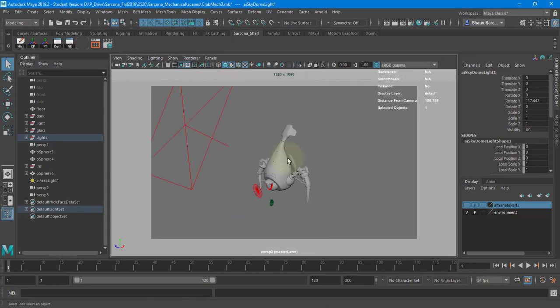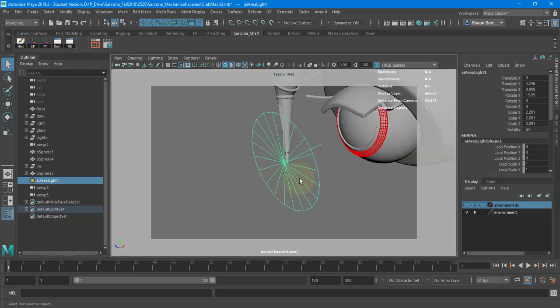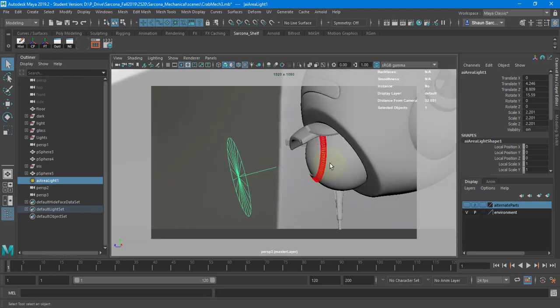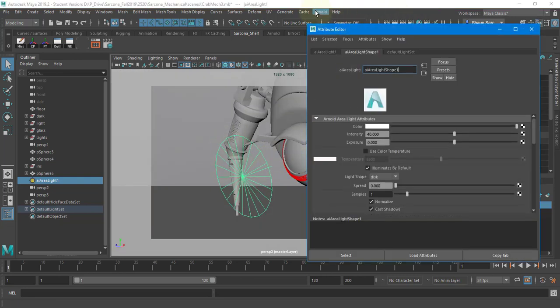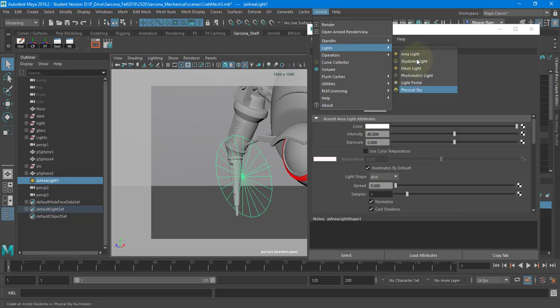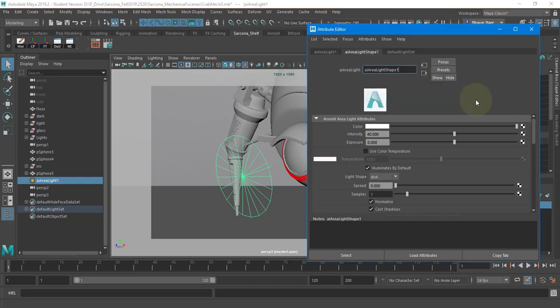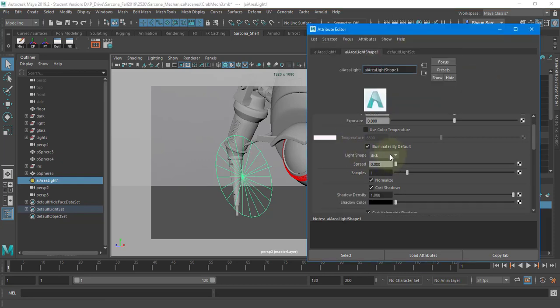All right, so in my specific scene, I have a light that is right there in front of him. I was seeing the front of him was kind of dark, so I added a light right there. You'll see that it's rounded. This is the same Arnold light, area light, this one here. The only difference is that I changed the light shape to a disc. And then I believe I adjusted the spread so it was 0, so it's much softer. Okay, I think that's what I did there.